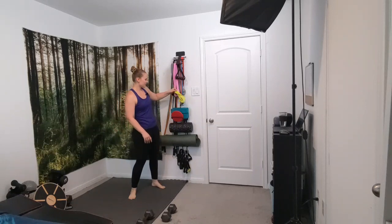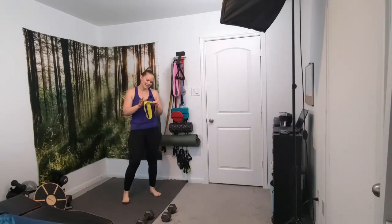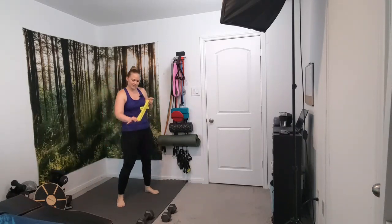Got the side lunges coming up. Funny thing about this band, it used to be my light one, but I snapped it. Don't know if it was overuse or if I just went a little crazy with one of my leg days. But it snapped. And now that I tied it together, it kind of acts more like a medium. Kind of cool.